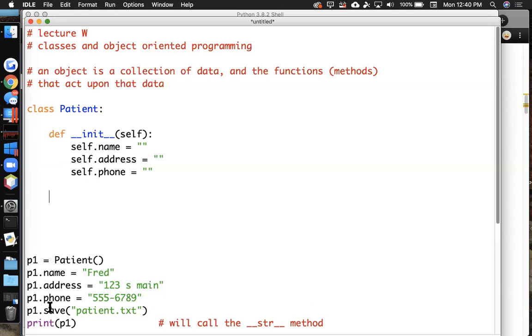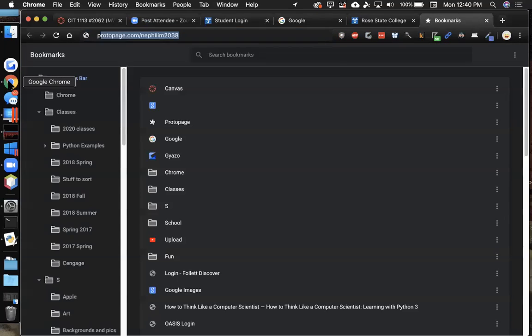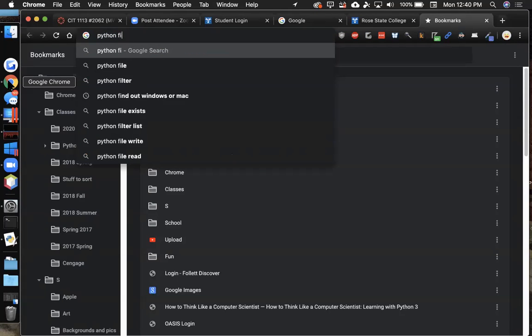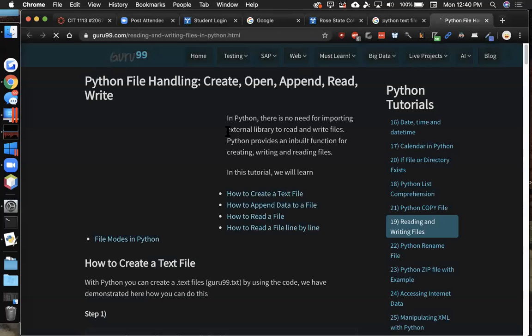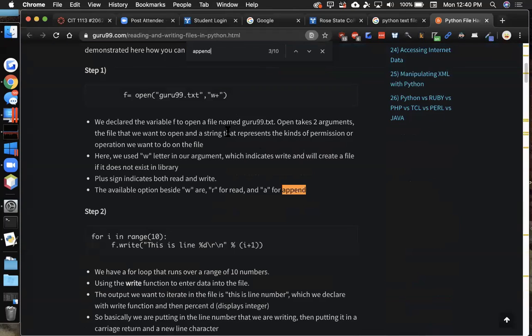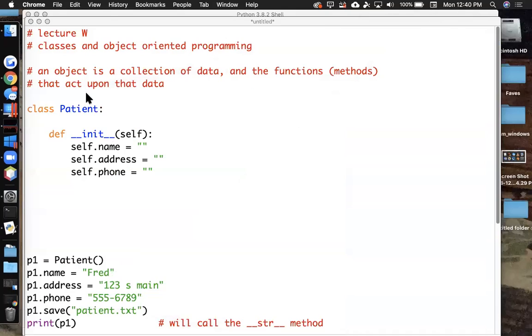And now for the save function. Well, honestly, I'm going to cheat on the save function. I don't think I'm going to actually write it out to a file, although it's not that hard to write to a file, is it? How do you open to a file for appending in Python? Okay. If we want to open a file for appending, we use a quote A. So let's go ahead and do that. Why not? We haven't talked about files in a long time.